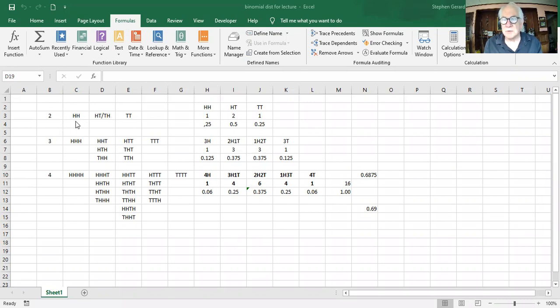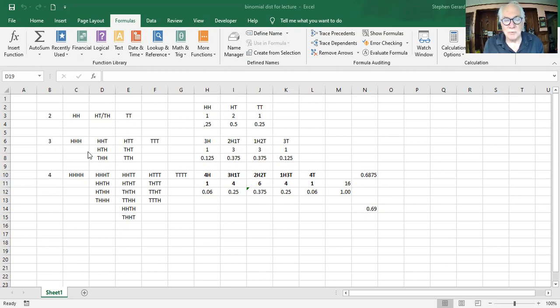If I flip two coins, I can either get two heads, two tails, or a head and a tail, or a tail and a head. So these are permutations here. Over here, I make it just a combination of a head or tail. Combination means it doesn't matter which one comes first. Permutation means they come in a specific order that I would happen to draw it. In that case, what I have is 0.25 for two heads, 0.25 for two tails, 0.50 for heads, tails. So that's just looking at the four options that possibly could come up.